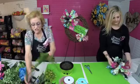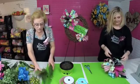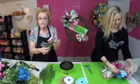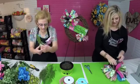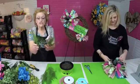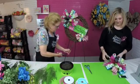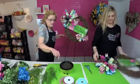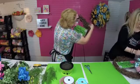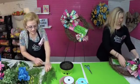Now I'm going to go ahead and get started with greening my wreath. Now what we're using today is this fern, and like I said, this was in a pick. It came with the fern and a couple of other leaves, and then the little yellow flowers. You could use maidenhair fern or anything that is shaped kind of like this to do this particular wreath. But some of these are a little bit larger than others, so I'm going to start with my smaller ones. And I'm just dipping into my glue skillet here, and I'm going to put this one right here. I want it to be towards the sign, just like that, so I'm just going to kind of bend it a little bit like that.